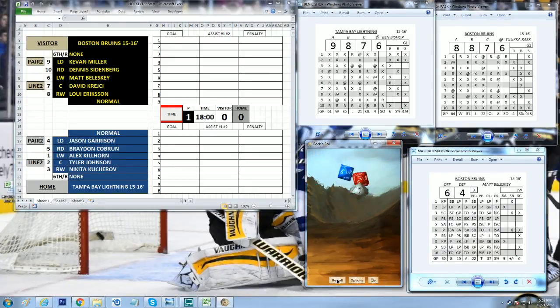We're going to re-roll the dice to find out which player is getting the check. The first dice will tell us the position. The position is number 1, which is left wing. So the left wing is going to get possession, or take the shot. In this case, the left wing happens to be Matt Bolesky. Matt Bolesky is taking the shot.